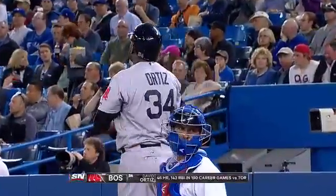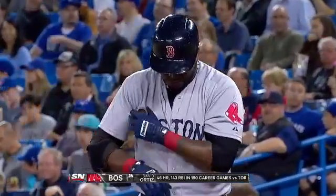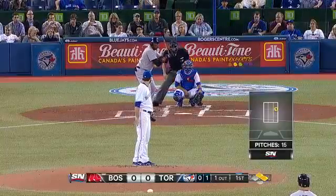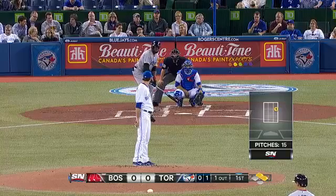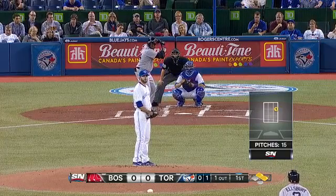Well, that's where they want to pitch him. They'd like to run it in a little bit closer to the inner half of the plate, but David Ortiz is still a very good off-speed low ball hitter. And the way to get him out, if you can, is up and in with the hard fastballs. Ortiz has driven in a run in each of his last 5 games. Has a chance to do that here in the first.